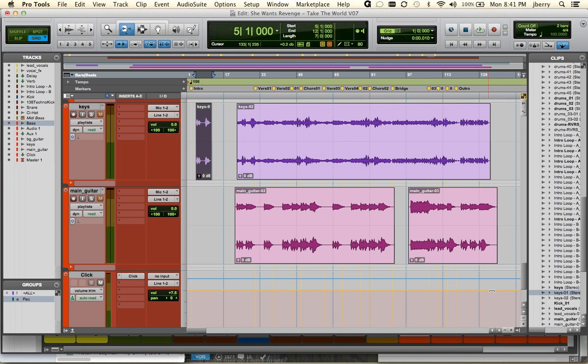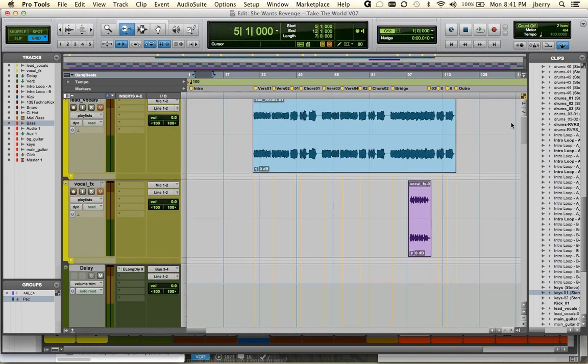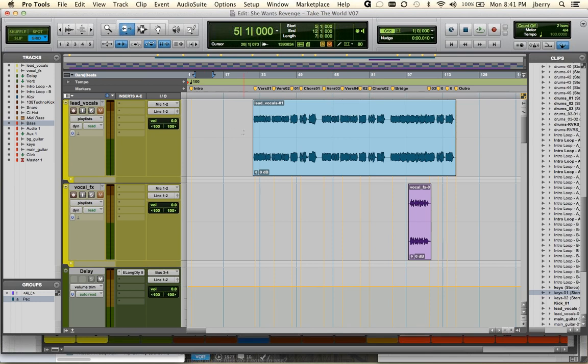There's some there as well. Just continue down. Looks like we've gotten rid of all the dead air. However, I want to show you something here. The session size has not changed at all.